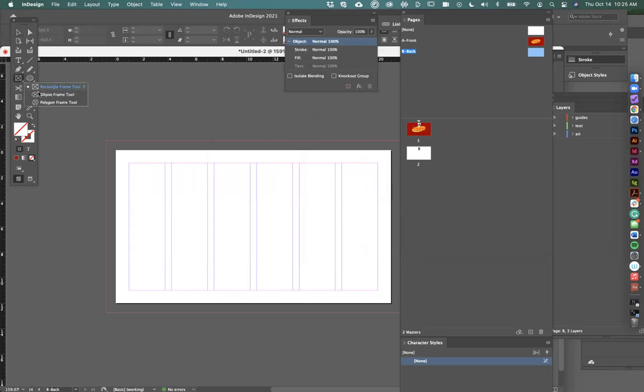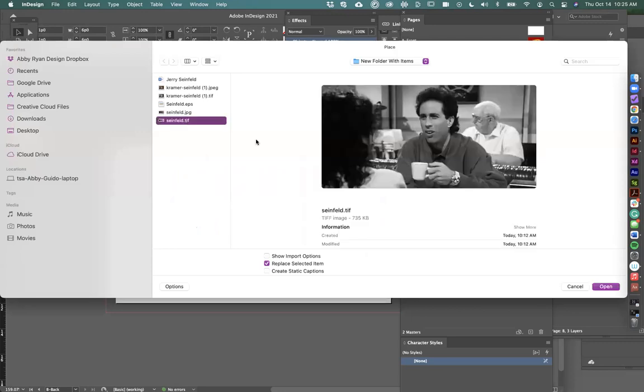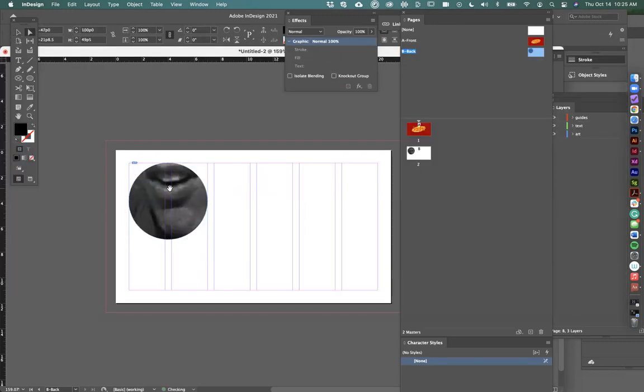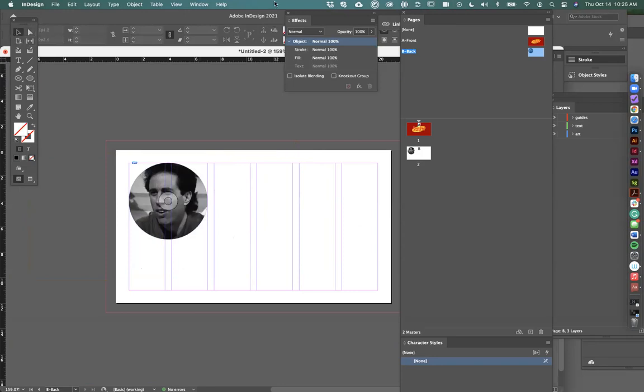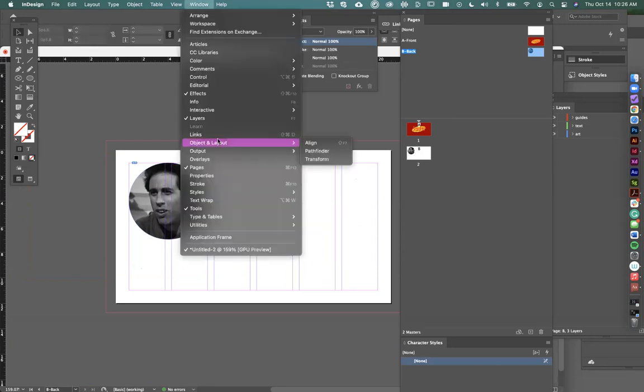Okay, so now on my back of my card, the first thing I'm going to do is I know I want to put the character's face on the back. So I'm going to draw a circle frame, and I think I'm going to maybe do it across 2 of my columns. I'm going to hit Command D. And I already went through and I made some black and white tips of the characters. Now, as I mentioned before, we have to make sure that these are high enough resolution for printing. And we do that by going to Window and, I'm sorry, it's not Info. We go to Window and Links.